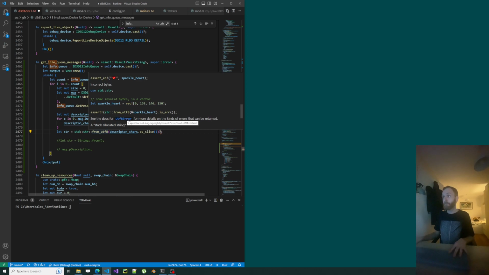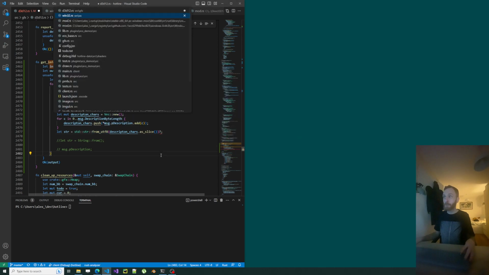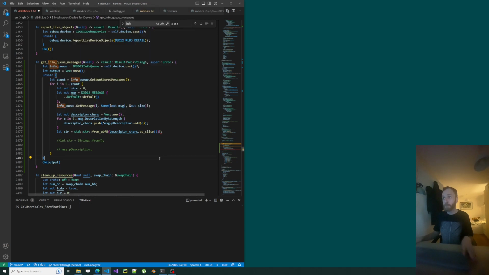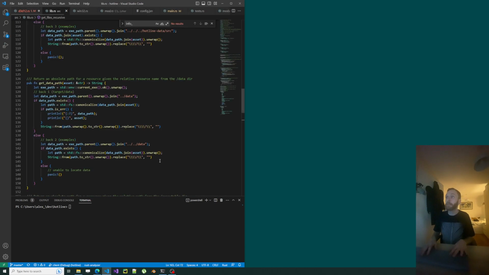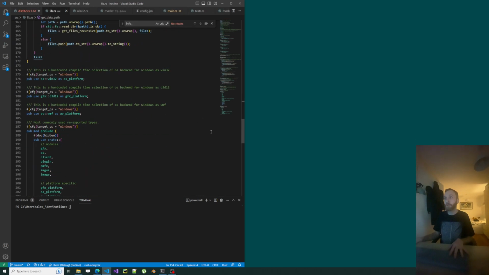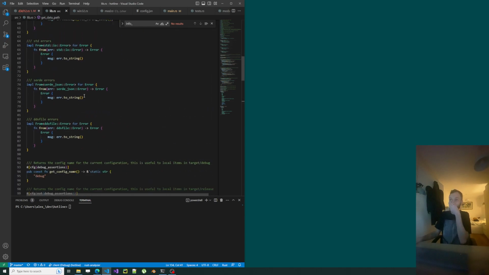UTF-8 error. No. Lib. None of those ones actually. Lib. Here we go. Here I've got a bunch of like, I think these could be done with generics.